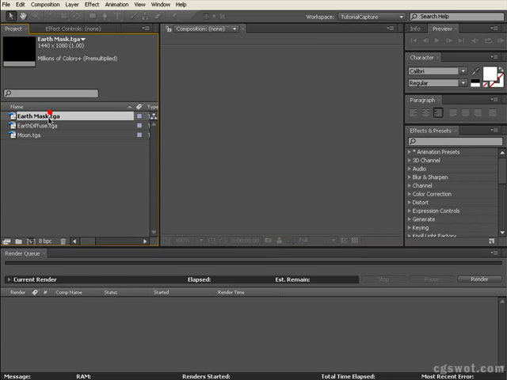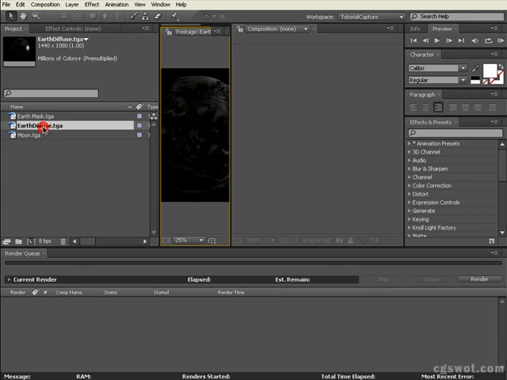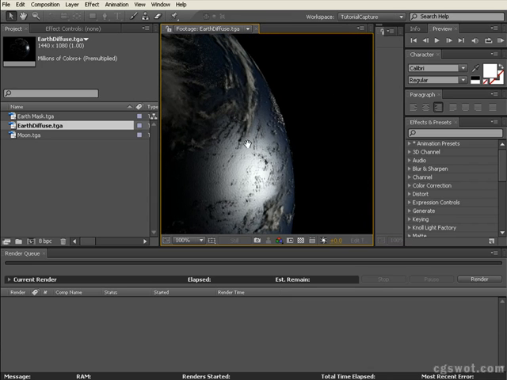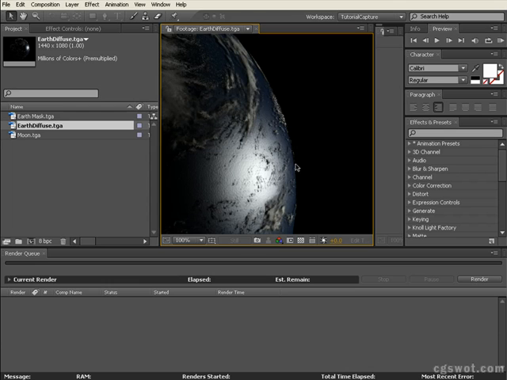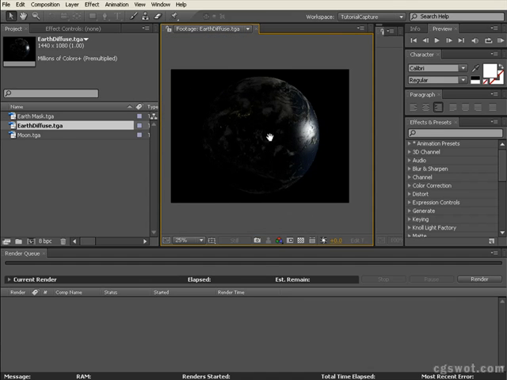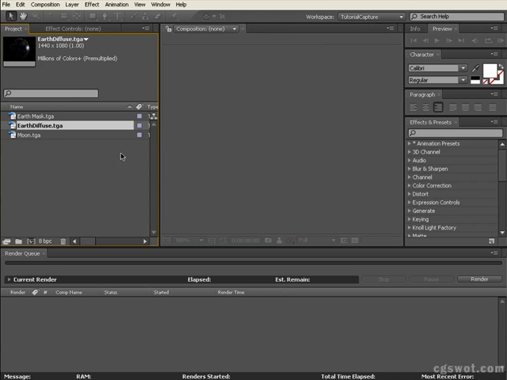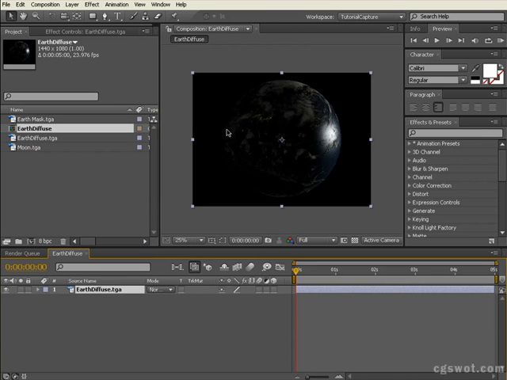so we go OK, OK and OK for all 3 layers there. And just quickly I'll show you the reason why we needed a mask. If we bring up the diffuse and come in a little bit here, you'll see that some of the clouds are actually free floating up in space here, and as the Earth curves over, we want to get rid of that and have it a uniform sort of fall off the way it would normally look from outer space. So what we're going to do is grab our Earth diffuse and drag it down on top of the composition button here, which will create a new composition the same size as our Earth diffuse map, and it's actually called Earth diffuse, and we'll leave it with Earth diffuse.